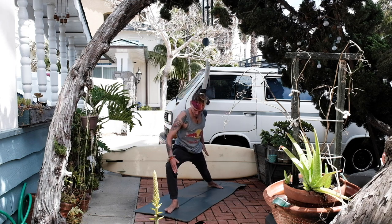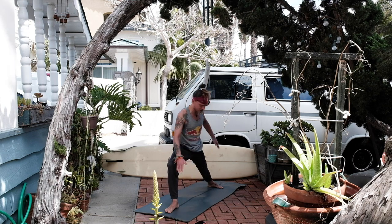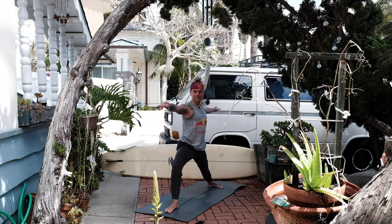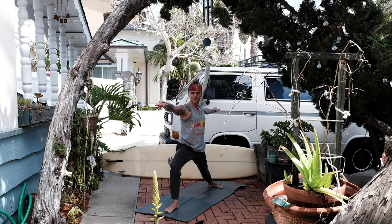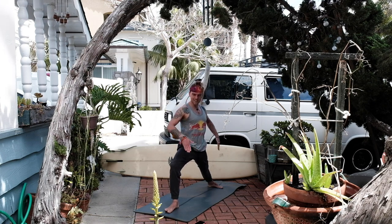Virabhadrasana two. Front knee sits right over the ankle. Beautiful line from the heel in the front to the arch in the back foot. Our arms are at a T, and we're gazing over the middle finger. We relax the shoulders. Our belly tucks in.